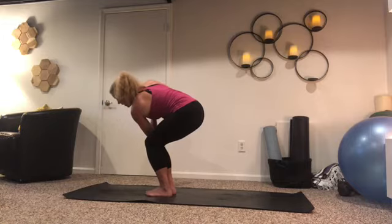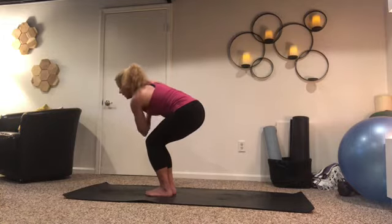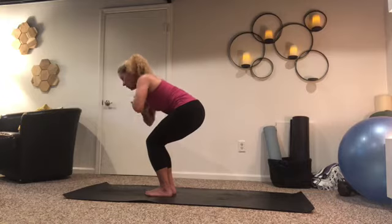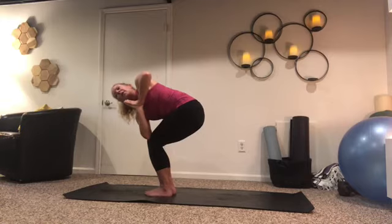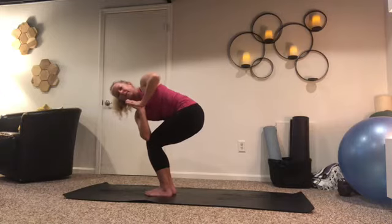And then on your next exhale, just bring it back to the center. Inhale, bring some length into your spine. Exhale, revolve over to the left. So we're building some heat here. Right elbow on the inside of your right knee or outside of your left knee. Keep your hands at your heart center. Squeeze the hips. Get some nice, good, strong foundation going.